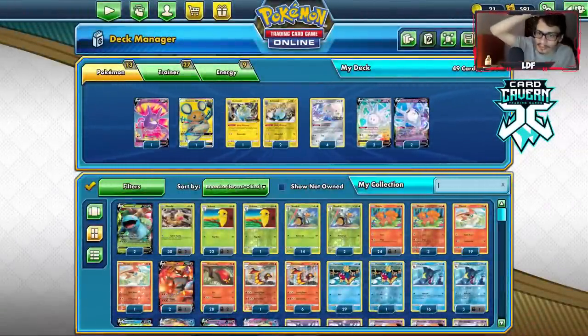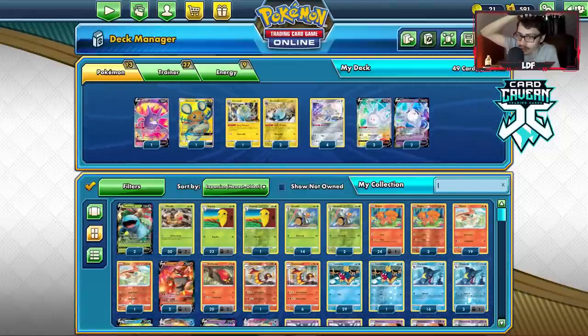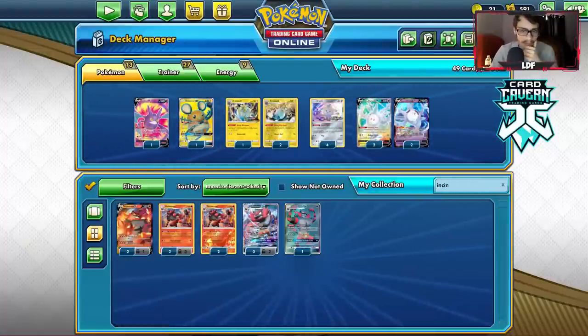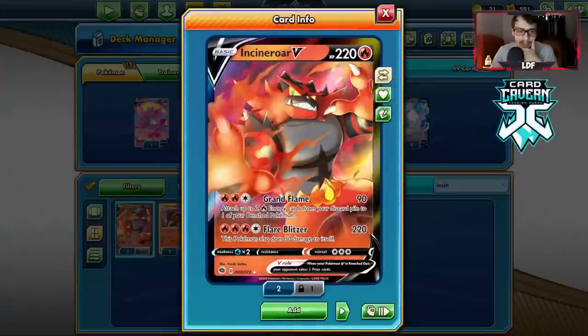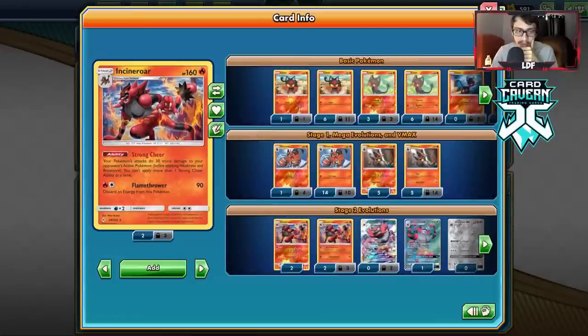Shuckle's rotated. Shuckle GX is rotated, guys. Oh, really? Let's see this in Cinderace. Bell and Capes. How many of each? I don't see anything with the Incineroar.